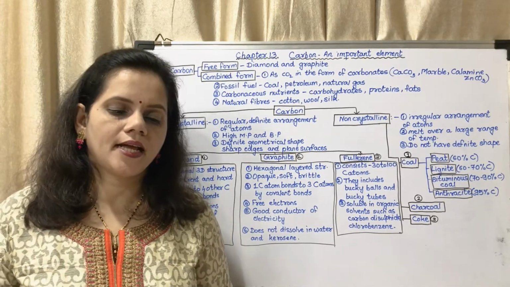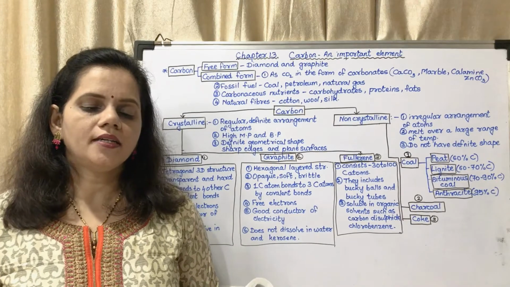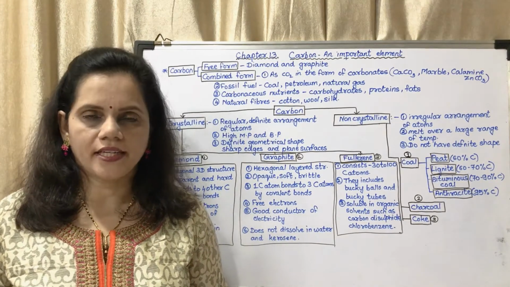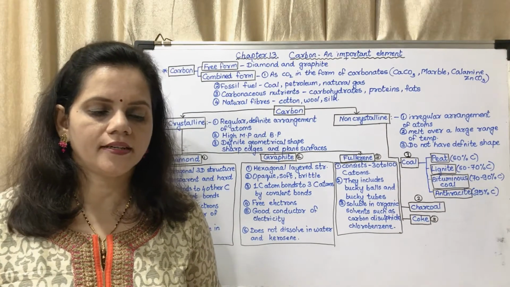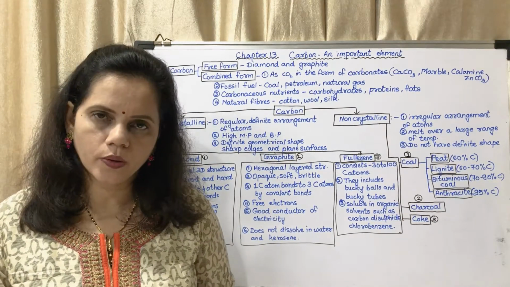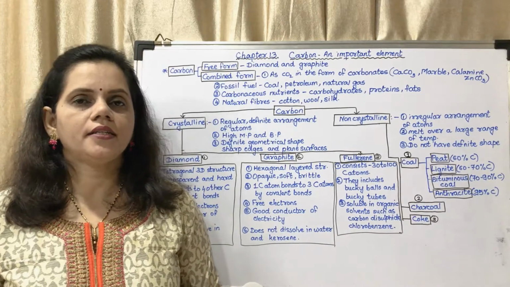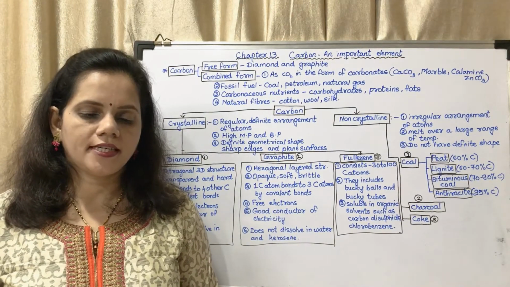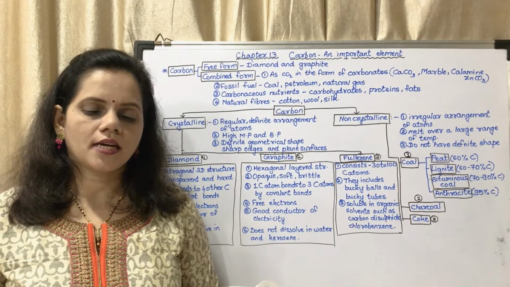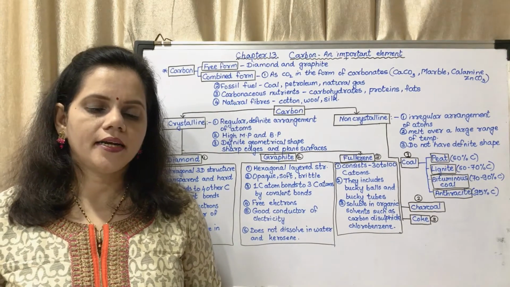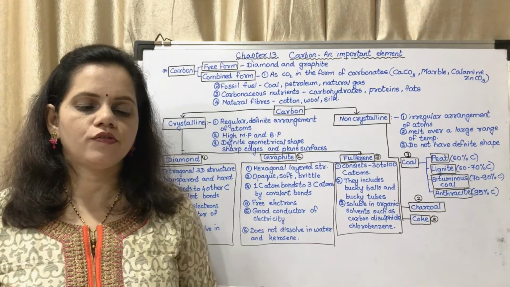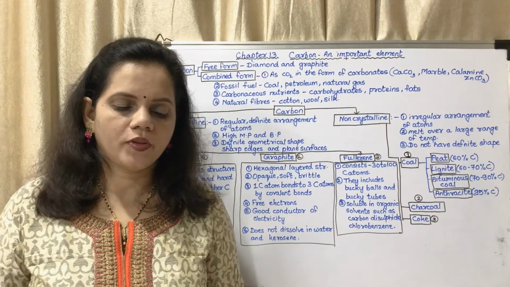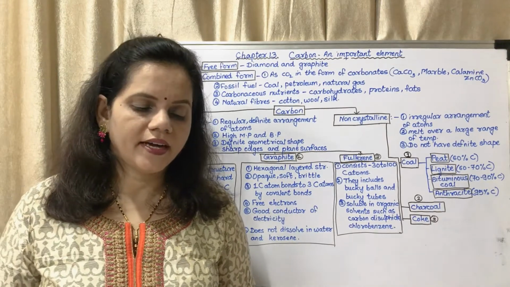Assemble the apparatus as shown in the diagram. Start the electric current in the circuit. Observe. What do you find? You may find that the bulb will glow. Why? Because graphite is a good conductor of electricity. Take some water in a test tube. Take some kerosene in another test tube. Put lead dust in both the test tubes. What did you find? It is insoluble in water and kerosene. Okay. Now the properties of graphite.